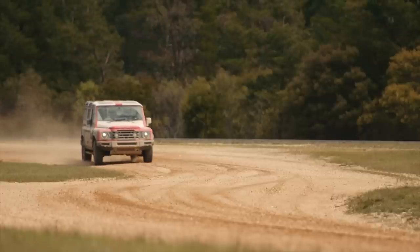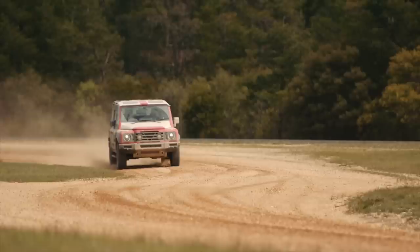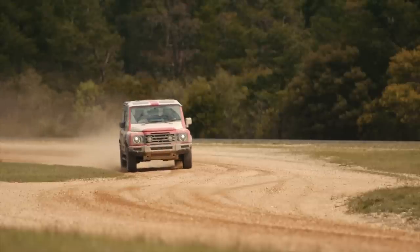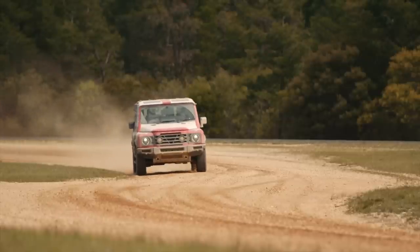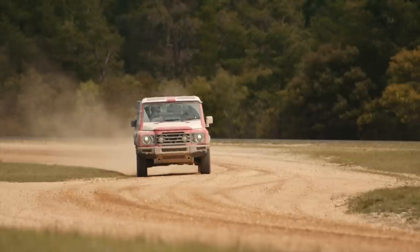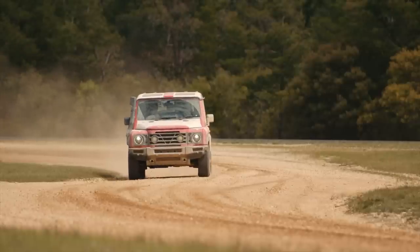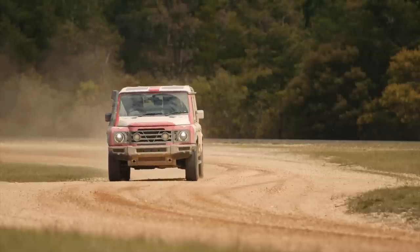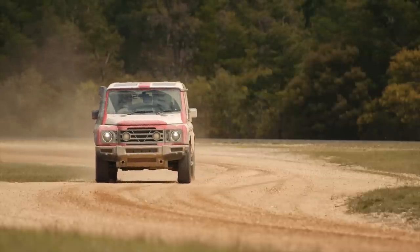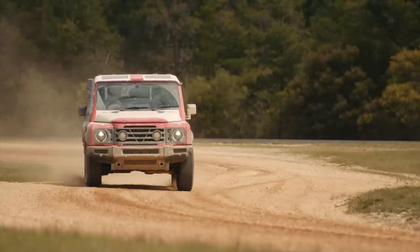A few other bits and pieces. I noticed that the turning circle of the Ineos wasn't that good — I read it's still around 13 metres, so I hope that will be further improved. The diesel version will only run with diesel exhaust fluid, which I'm not a big fan of because it adds complexity, another fluid to carry, and it's just another thing to remember. And the last thing — I heard the car will have e-lockers. I just hope they are not Harrop Eaton e-lockers. I've made a dedicated video about them and I certainly would not want them in my car.